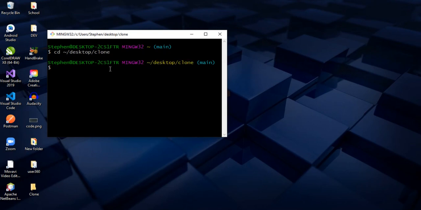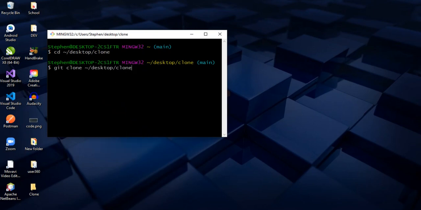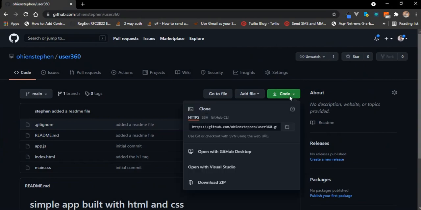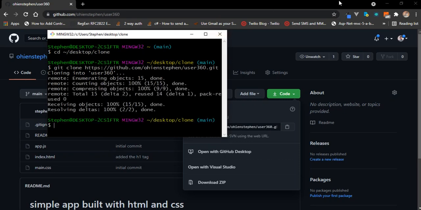Then the command to clone a repository is git. Don't forget, every git command starts with git, followed by the actual command or the action. So git clone. Now after git clone, you paste the URL you copied. Something was wrong with that URL. Let's recopy this. Bring up this again. Good, and then hit enter, and that is cloning the repository. That is taking time. Okay, it is done.